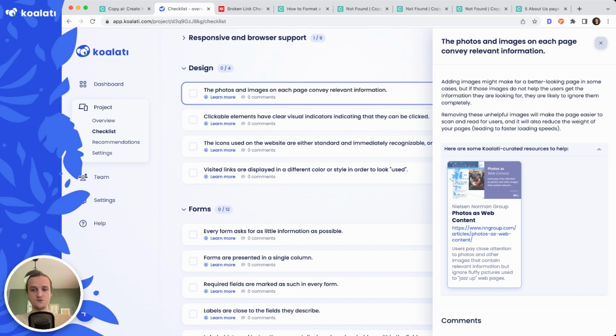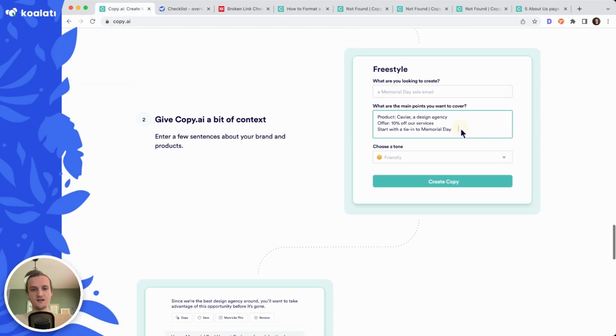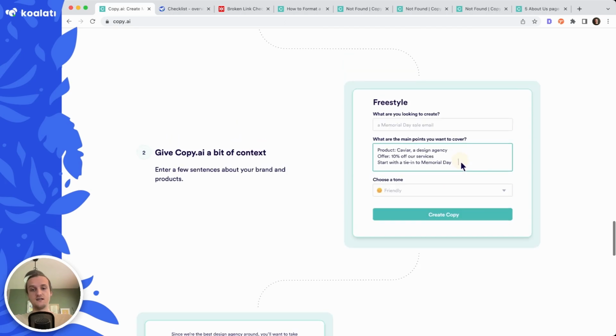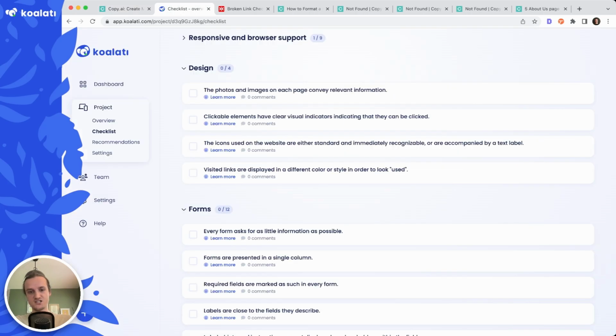You can go ahead and read the Nielsen Norman Group article about this, on photos as web content. Pretty much avoid putting important content in images without text alternatives. And then obviously avoid just using a ton of stock images for no reason when there's no direct link or no helpful information on there. Once again, Copy.ai has done a good job here.